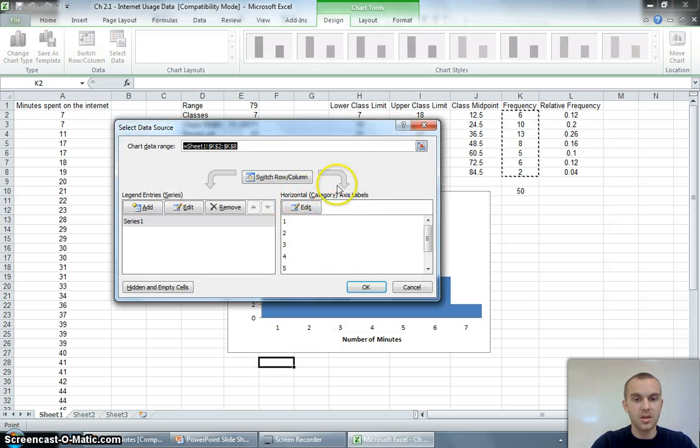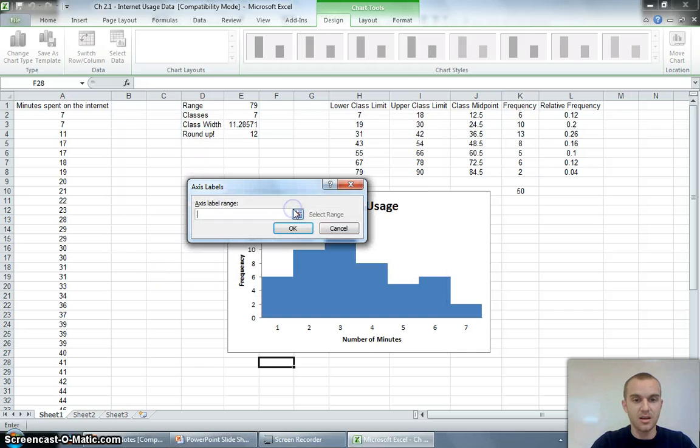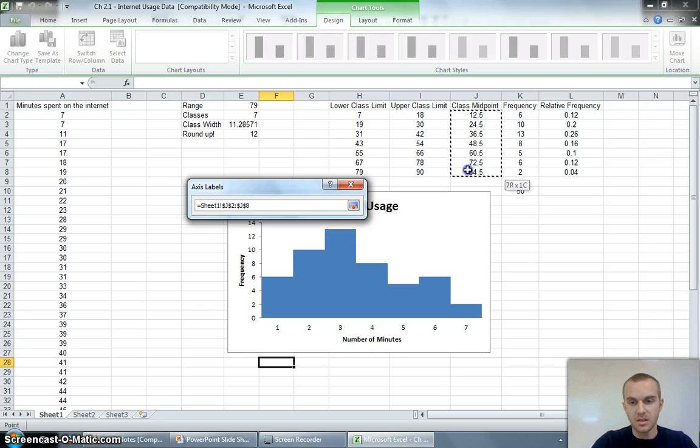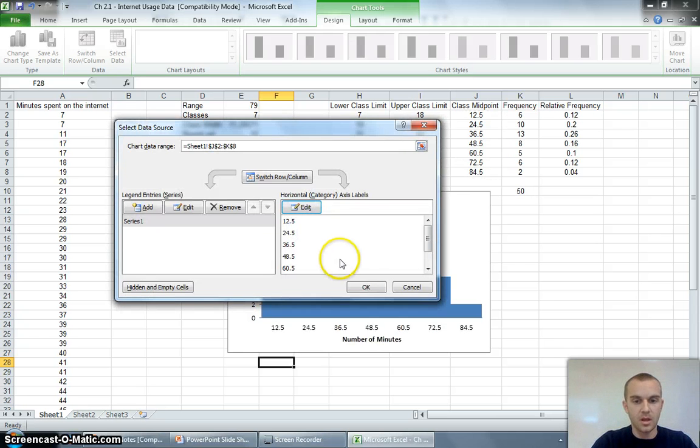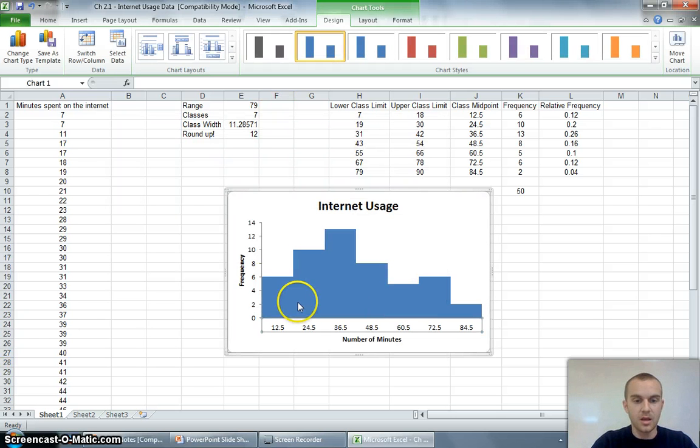Now it's my horizontal labels I need to change. So I push Edit, and what I want to use in this case is my class midpoints. This is just the standard method for doing so. I click OK, and now I have a frequency histogram.